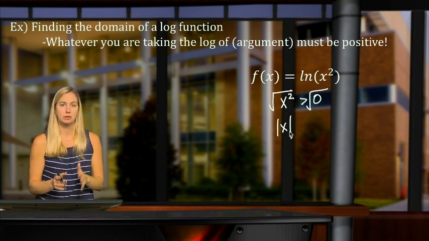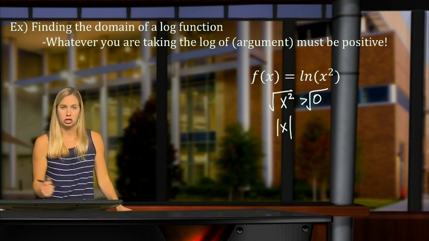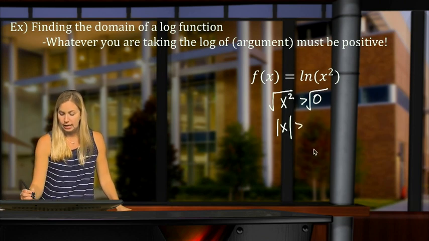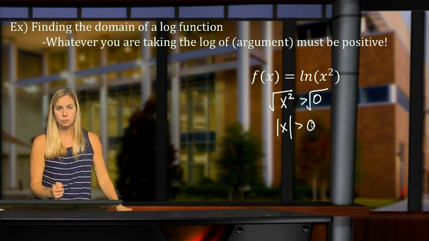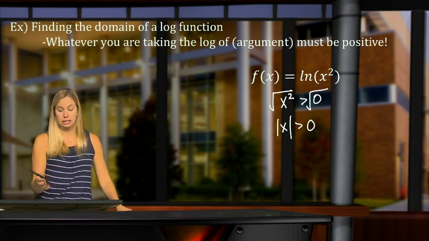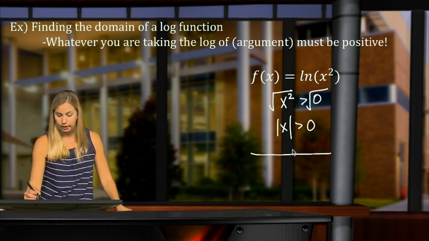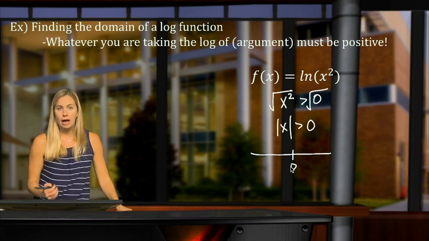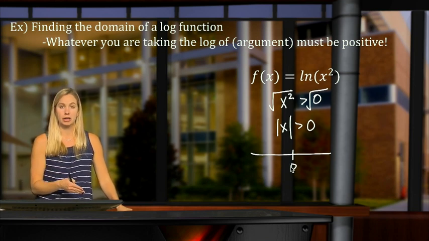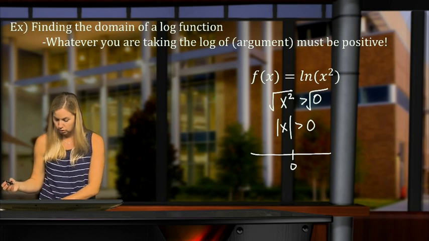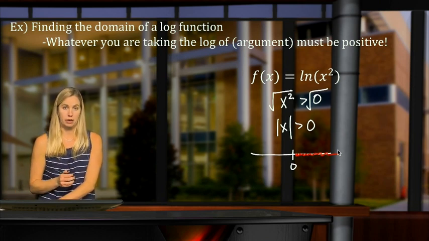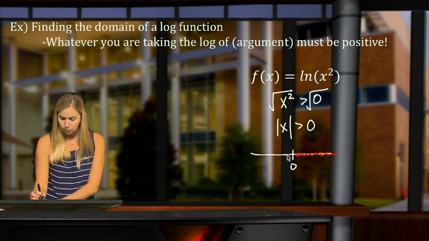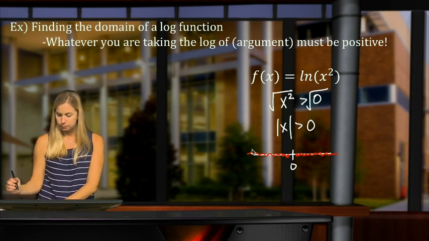We have to include the absolute value of x. They don't just cancel each other out. So this is saying that the absolute value of x is greater than 0. Now, absolute value is talking about distance. So if I'm setting up a number line, here's 0. What values have a distance from 0 that is greater than 0? Well, that's all of these values. They all have an absolute value greater than 0. Same with all of my negative values.